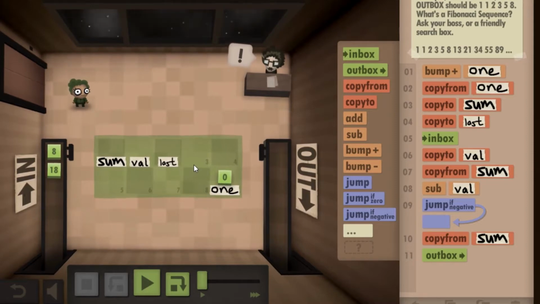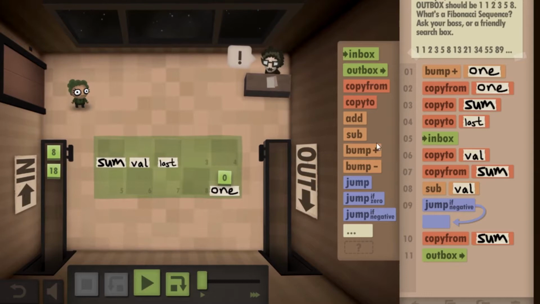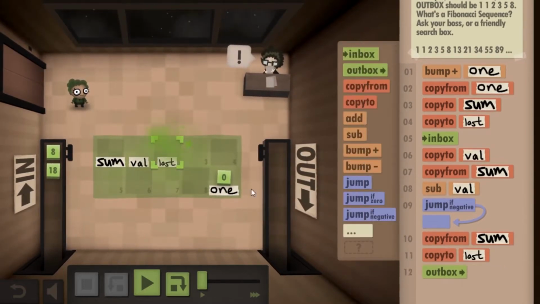Can I? Oh, so no, I should be able to. Okay, so you shouldn't need more variables. Yeah, so I need to put sum into last first. So let me do that first, actually. Copy from sum, copy to last.